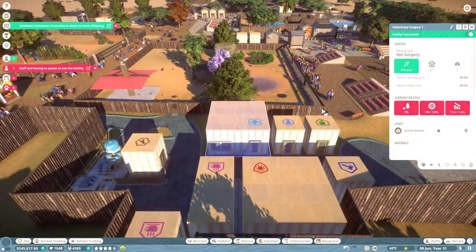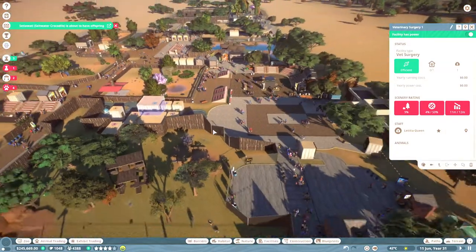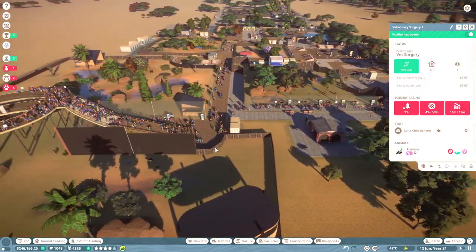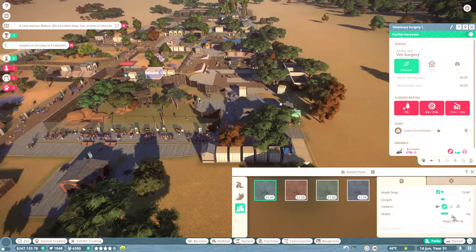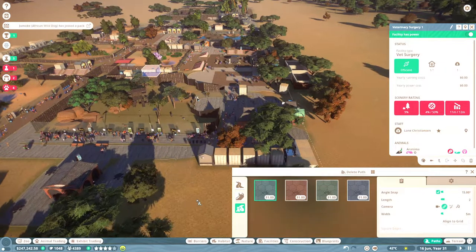So we need more facilities for... Oh, okay. We need another vet practice place. Okay. Let's put one of those in. Where? I don't know. Have I got any other staff facility things? Well, let's put another staff center in the back of here. Sorry, guys. It gets really scatty, the game. Well, I get really scatty on the game. Let's just put it that way.